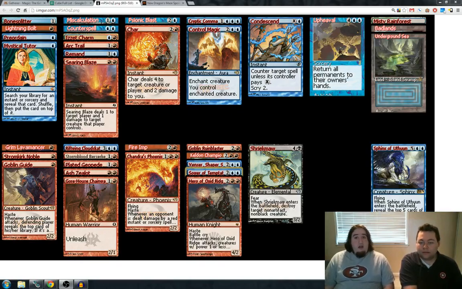And Psionic Blast is just a good burn spell. Right, it's just fine. Just Char again, but if you were to take a blue spell and make it red, that would be what it is already. You just kind of have as light a blue touch as you can, and the cards that are the cheapest and interfere with your game plan the least.